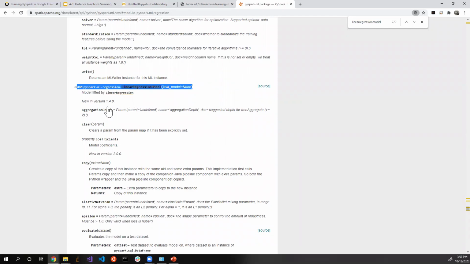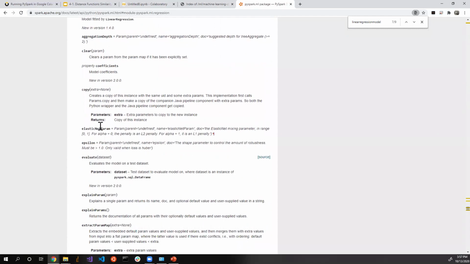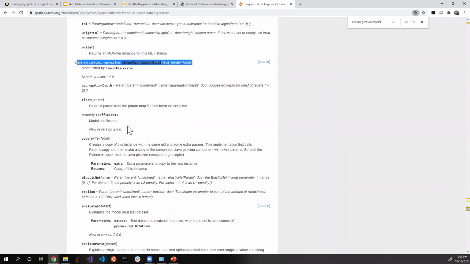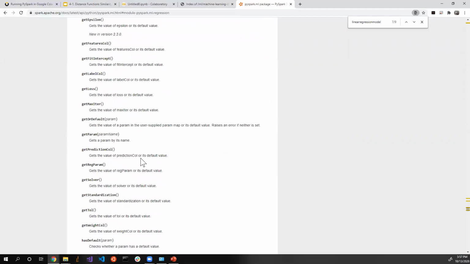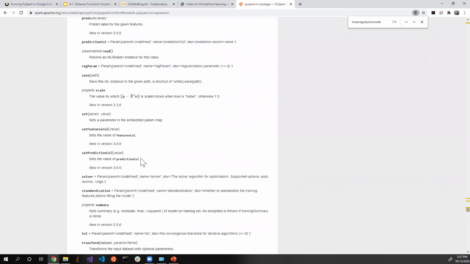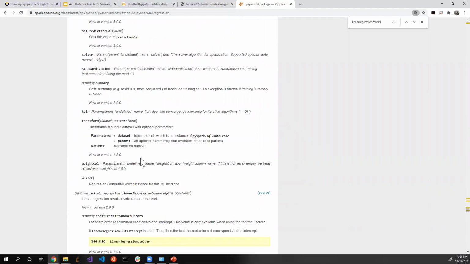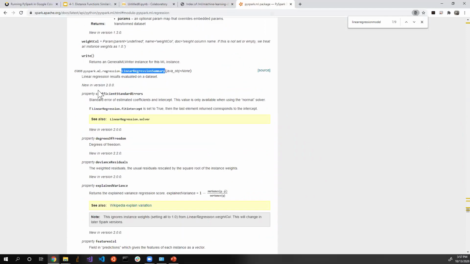Here's an exhaustive list of all the functions and variables that are available in PySpark. So you can scroll down and skim over what's available over there. A lot of it will make sense if you have the necessary statistical background. So here, actually, that was what I was looking for, not the model, but the summary. So the linear regression summary object over here has a property called coefficient standard errors.